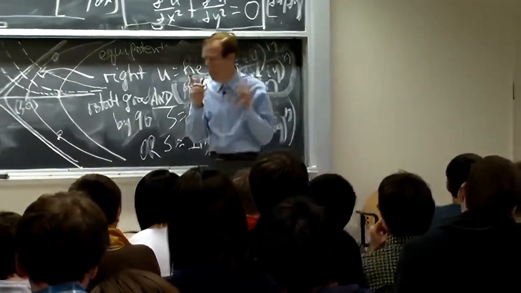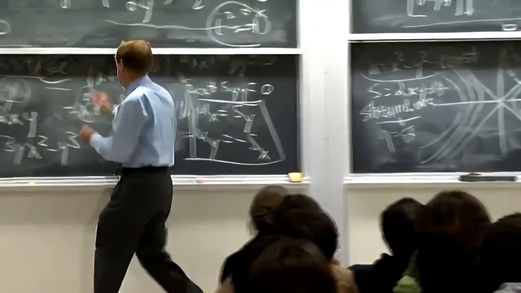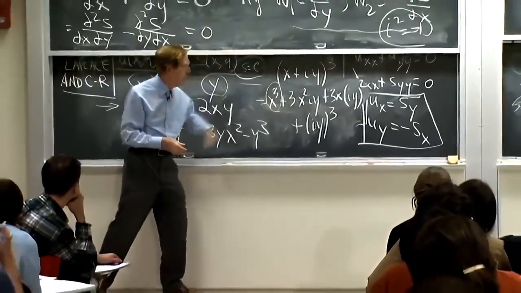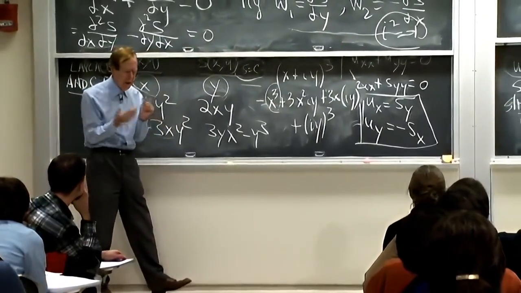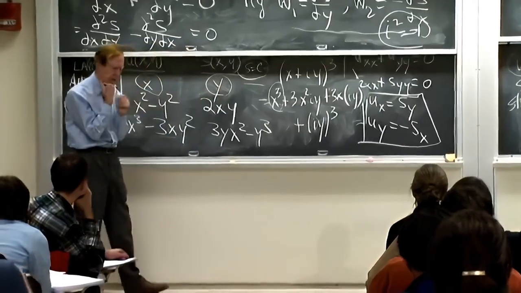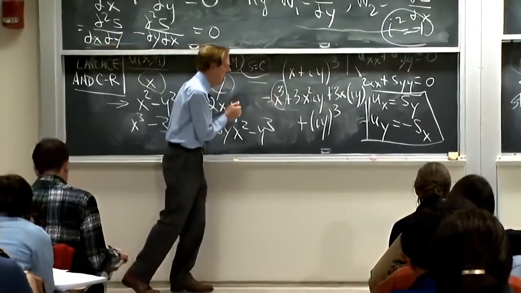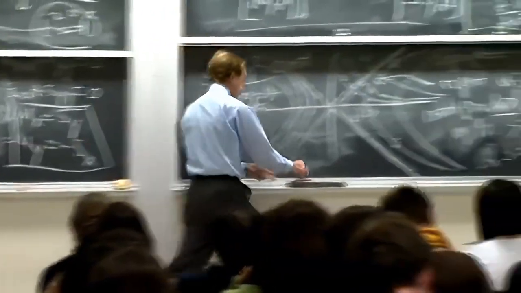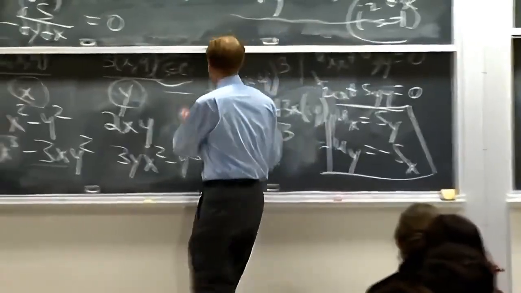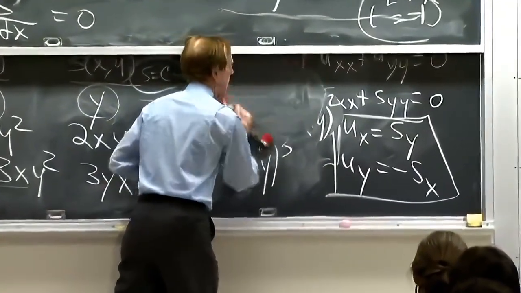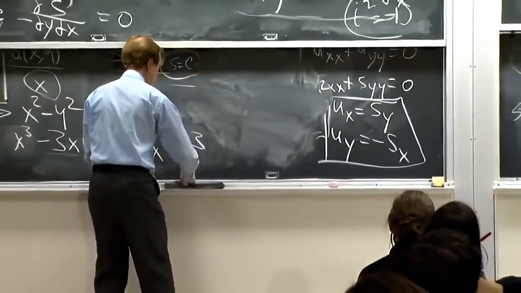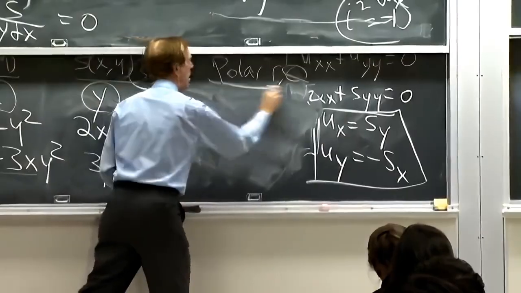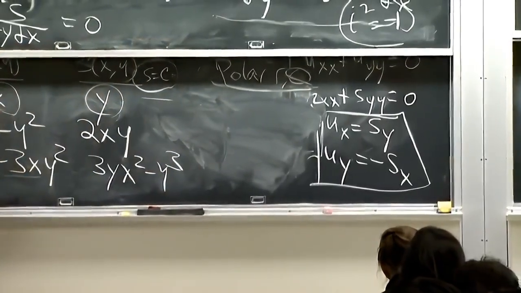And now, since I'm blessed with 2 more minutes, I get to make them much easier. Because already when I got up to x cubed and y cubed, they're looking messy. You say, okay, great to have all these solutions, but how am I going to use them? They're getting more and more complicated as n increases. But switch to polar coordinates. Make the same list in polar coordinates. So again, I'm just going to list the same ones in polar coordinates r, theta. Then you'll see the pattern really jumps out.